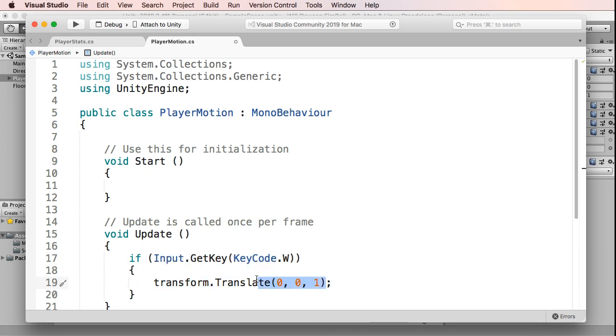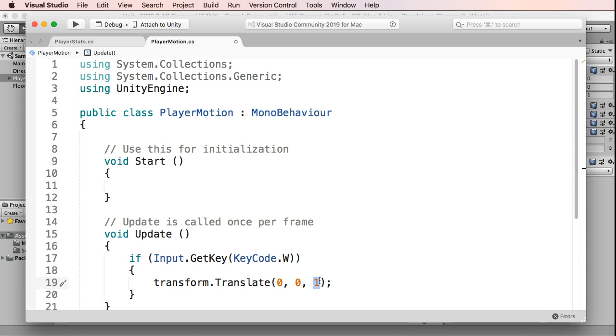How far should we translate him forward? Instead of using a number 1, let's make a variable to hold this. And we'll make it a public variable so that over in Unity, while we're trying to get his motion to feel right, we don't have to keep going over to the code and typing new numbers in. We can actually just change the number in the inspector while we're playing. We don't even have to take him out of play mode. We just change the number over there and see if it's better.